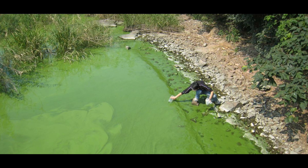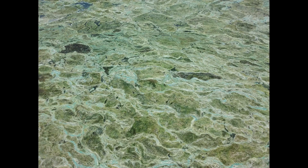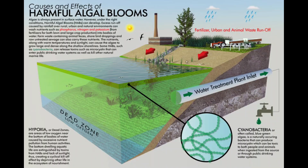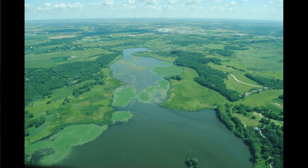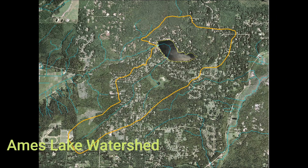Heat also contributes to larger algae blooms. But the other thing algae needs to bloom is nutrients. If there are too many nutrients available in the water, algae will grow uncontrolled. Excess fertilizers and pesticides, toxic chemicals, leaky sewer systems or septic tanks — all contribute nutrients which get carried into waterways, disrupting their ecosystems and providing the fuel for algae blooms. You don't even have to live on the shores of a lake for your actions to have an impact. We're all in somebody's watershed.